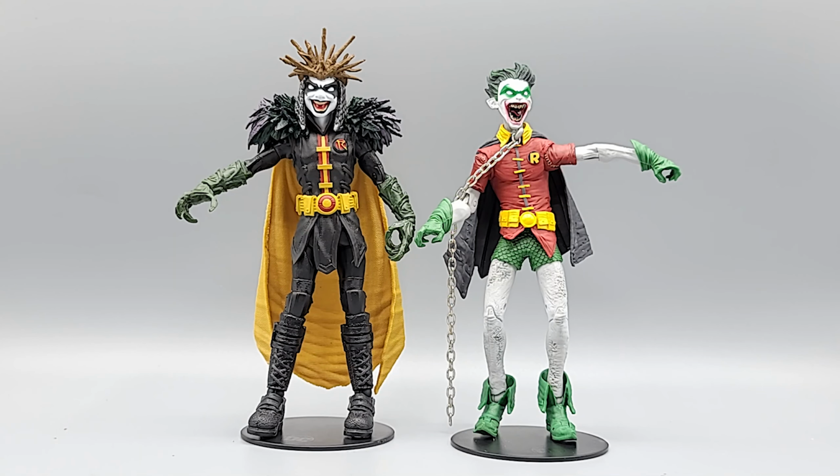So here he is right next to Earth 22 Robin. You can see he's about the same height. Now the head sculpt I wanted to say was similar at first. I guess it's because of the white, but when you look at it, they're not similar at all. The Earth 22 Robin's face is very narrow, and King Robin has kind of fat chubby cheeks, like his face is a lot rounder. I would have expected them to reuse more parts from this Robin, but it looks like they might have used the same arms, but I think that's about it, because even the chest doesn't look the same.